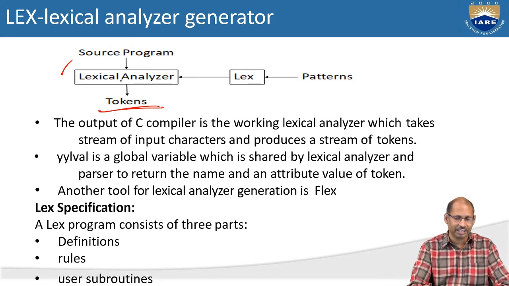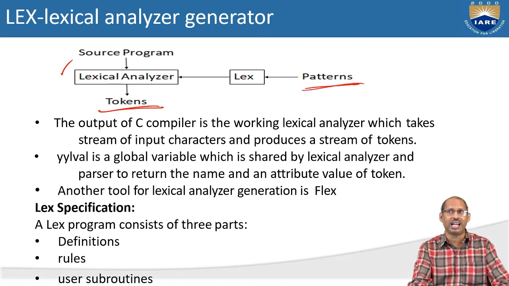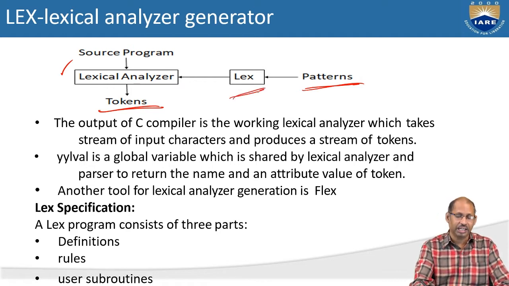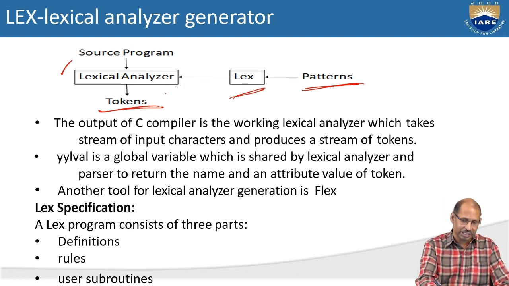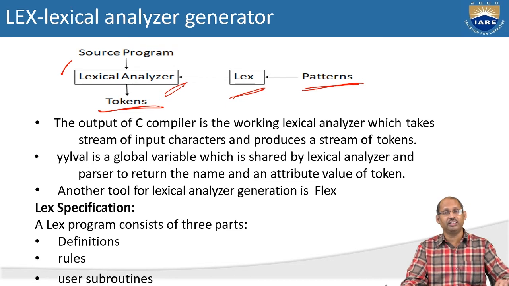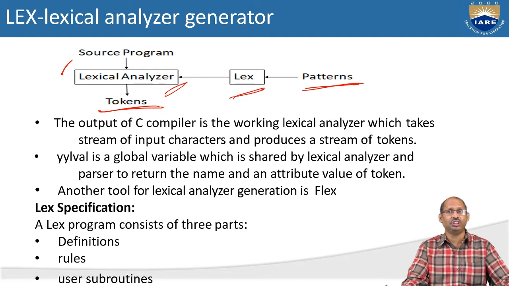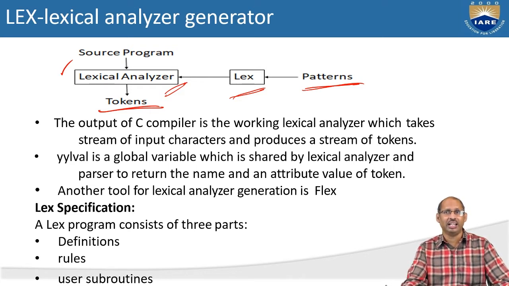How are we generating this lexical analyzer? We write all the patterns of the lexical rules of the source language in lex.l. That is the input for our lex compiler, which gives the C program. That is input to the C compiler, which generates the lexical analyzer. We take our source program, and it generates a sequence of tokens. Here we will represent attributes and return values. These are the things we consider, right?